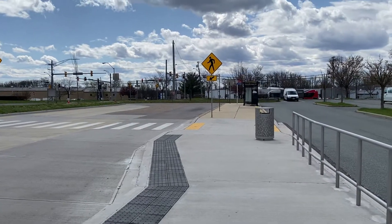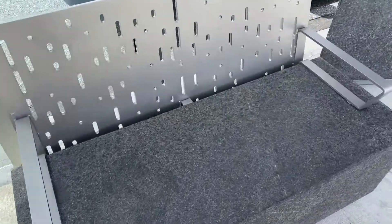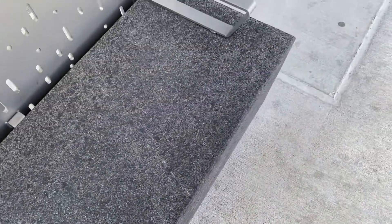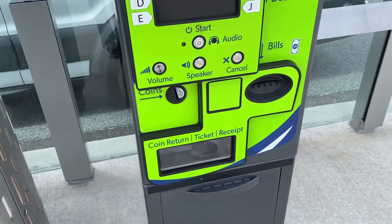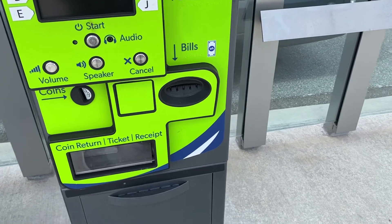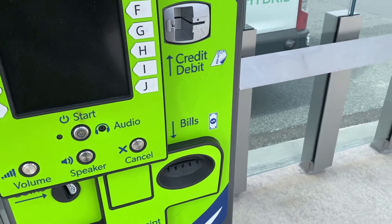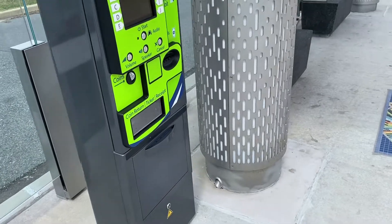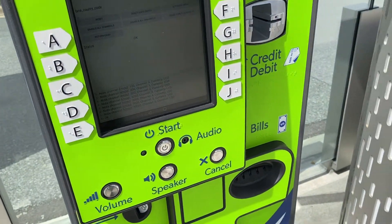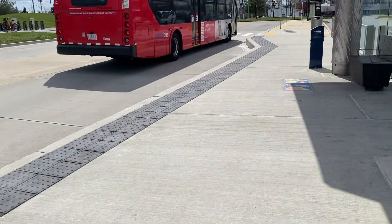You have the regular bus stop over there. This is the station — you have these very hard benches, but pretty modern looking. If you look over here, you have the kiosks, which are not on because it's free right now. Looks like where you'd get your coin return, ticket, receipt, bills, and credit card. So they put these kiosks here, and even when they put them in, there was no cost for the bus — they're just sitting here, not being used. One is on but in some programming mode. There's a Metro bus right here going to Silver Spring — I could take that, but we're taking the Flash.